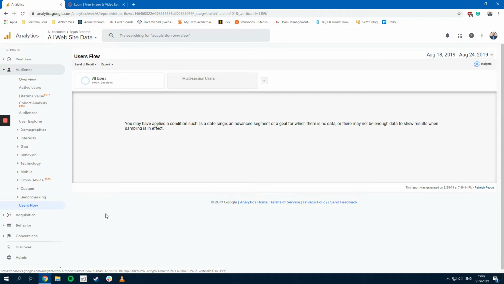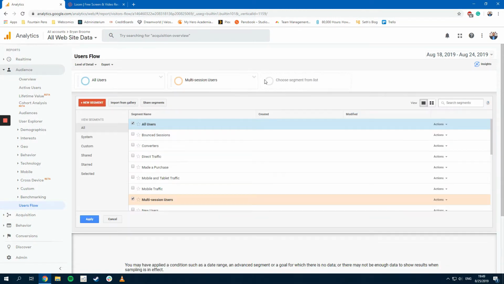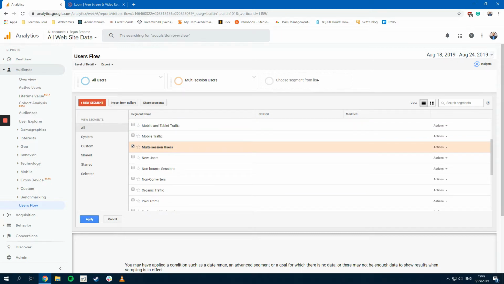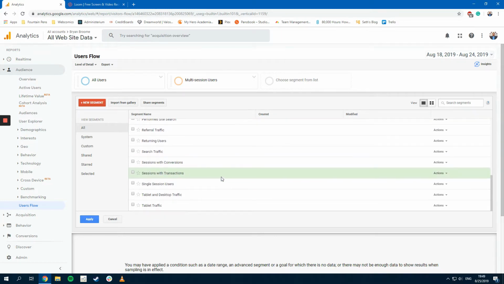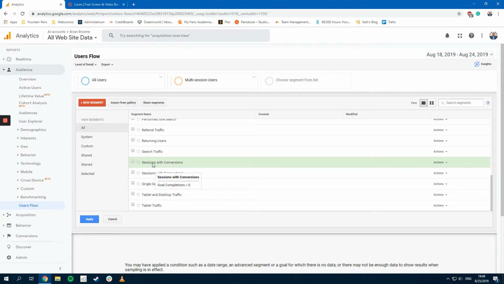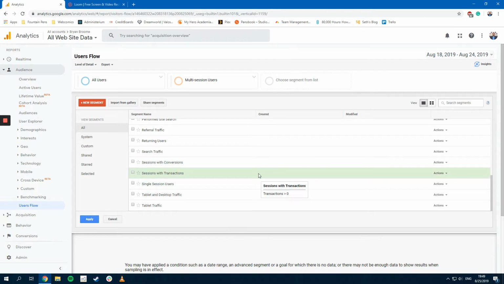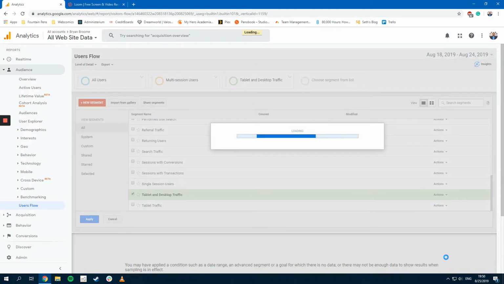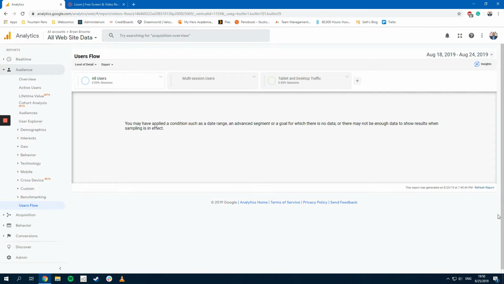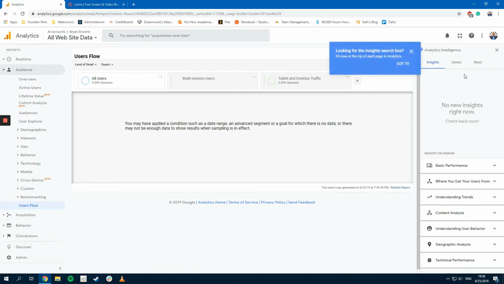Now we've got users flow, and you can add a whole bunch of stuff in here, referral traffic and sessions with conversions, so sales made, sessions with transactions, tablet and desktop traffic. We'll just add that one as well for fun.